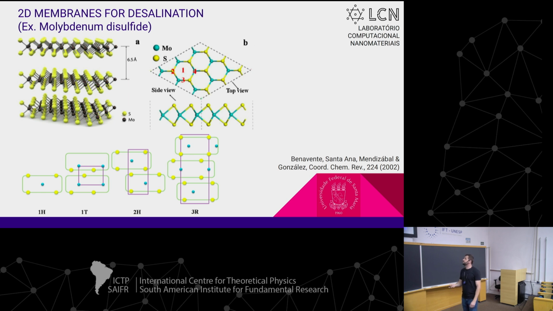undesirable substances. The interesting thing about molybdenum disulfide is that if you place one layer on top of another, you can place it in different ways. This will make different interactions also. So if water wants to go like this, passing through the different layers, water will experience different interactions, being more attracted or more repelled, depending on the way you actually stack them one on top of another.